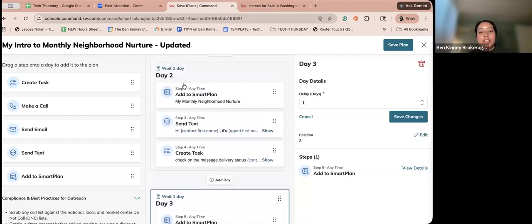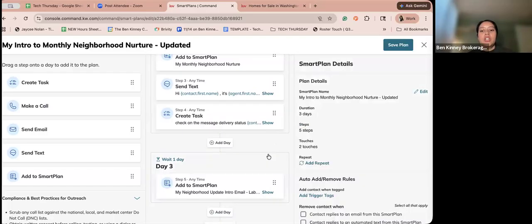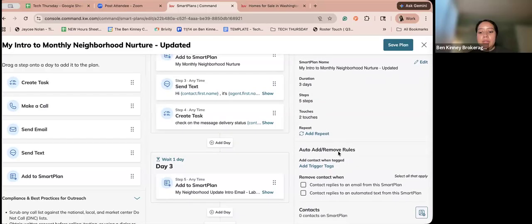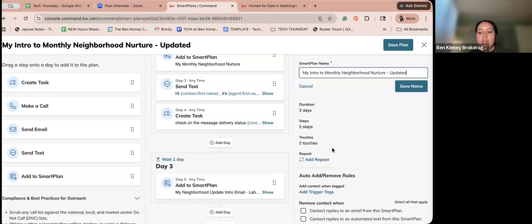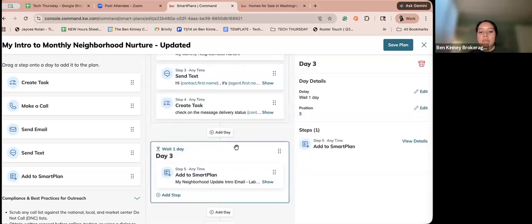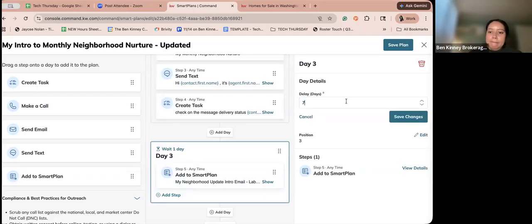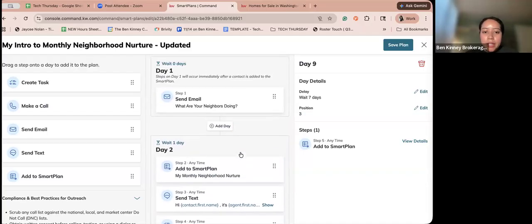How many days after day 2 do I want the newsletter to go out? Maybe a week. They could get another call from me, but I can modify that to reflect 1 week. Did I save that? I didn't. Okay, duration. Oh, clicking on the box, clicked on the wrong box. Didn't save. Save changes. Now it appears in the center of our timeline just to double check.